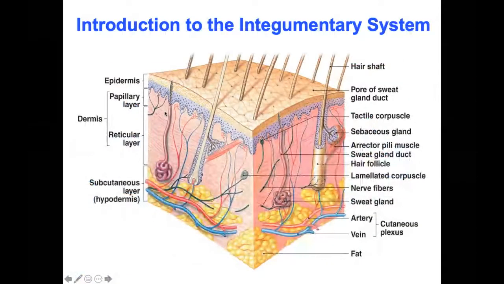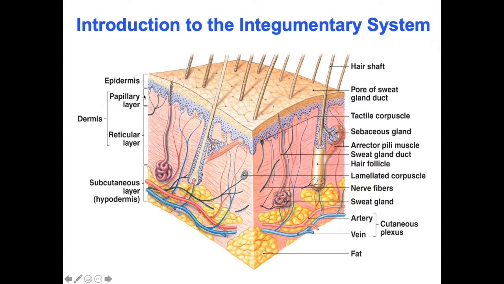Let's look at skin. When we look at the skin, it's important to know that we have different layers. With this top layer here, the epidermis, we have the deeper layer called the dermis, and then the deepest layer is the subcutaneous or the hypodermis. Epidermis has 4 to 5 different layers to it, microscopic layers. The dermis has 2 main layers. You can see it here, the superficial being the papillary and the deeper portion being the reticular. Papillary is like upper 20% and then the deep 80% the reticular.